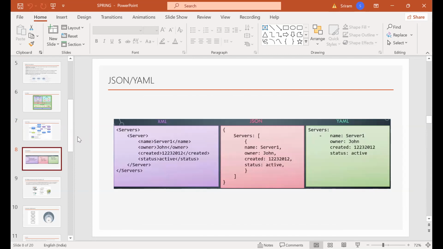So typically in web, or in general, if two applications have to exchange data between them, they need to exchange data in a particular format, right?